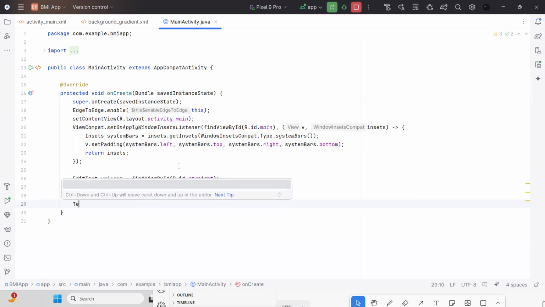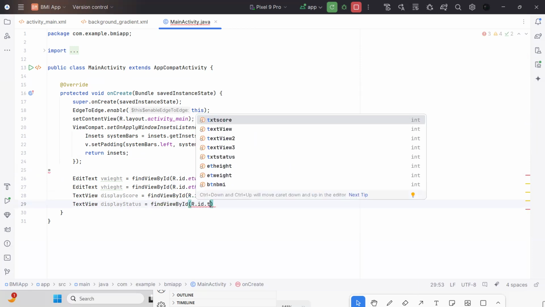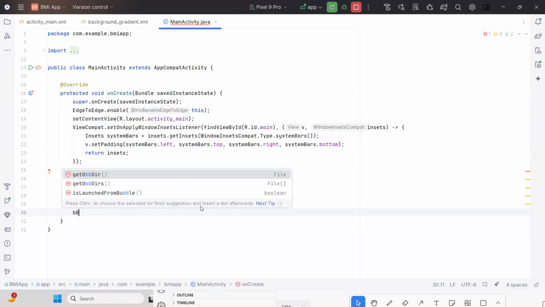I have another text view, and I'm going to call it display status, which is equal to R.id.txt status.